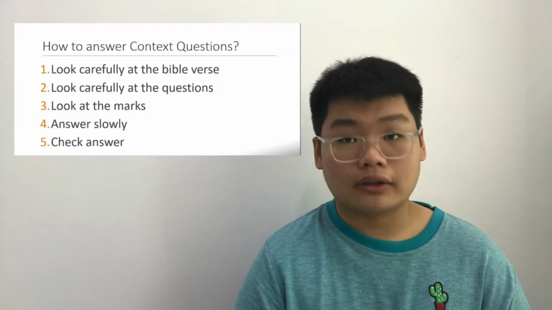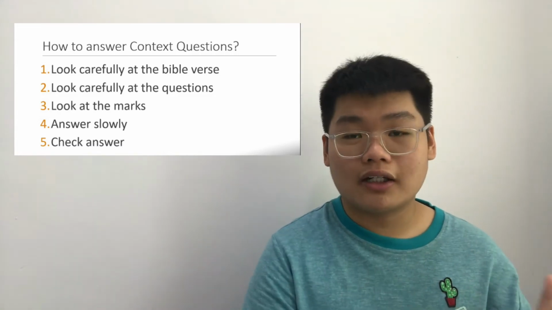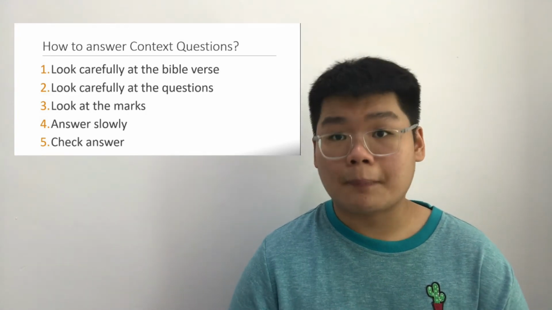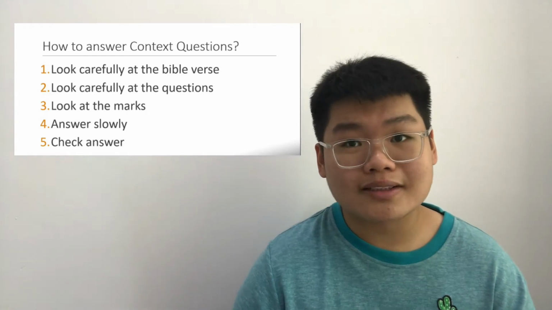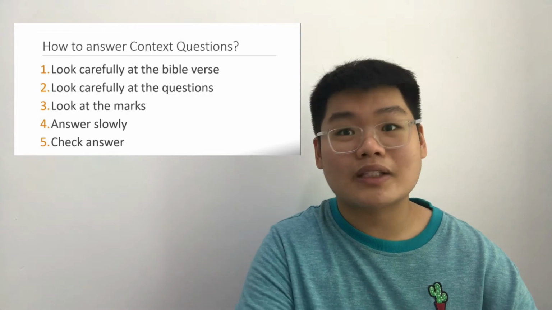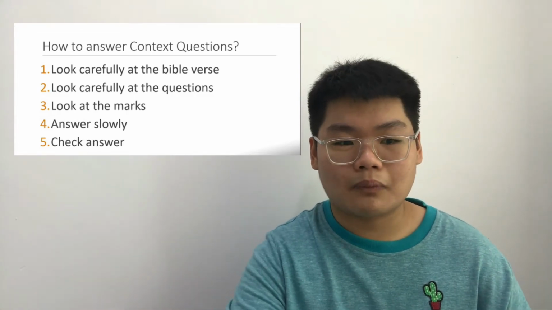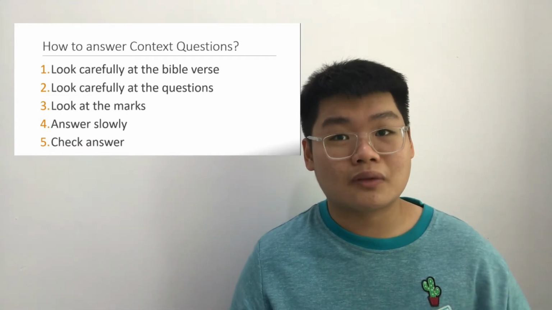Now let's look at how to answer contest questions correctly. Firstly, look at the Bible verse, like what I said just now, and later I will show you some examples of why looking at the Bible verse is so important. Next, look carefully at the questions, because you are answering the question. If you don't look carefully at the questions, sometimes you may answer wrongly, or write down answers that are totally unrelated to the questions.